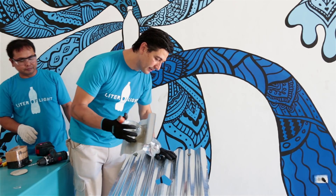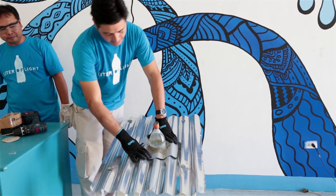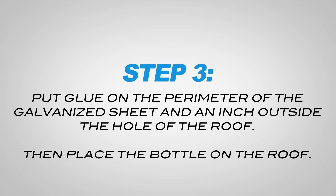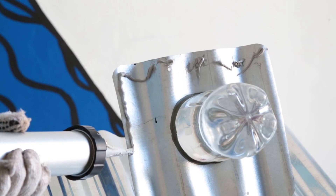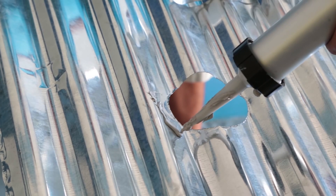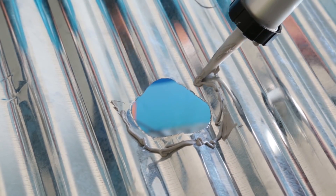By having a guide, you make sure that the bottle will fit correctly before putting on glue. This is a perfect fit and you're now ready to glue it in place. Put the glue on the outer perimeter — about an inch around the hole. Make sure that the glue is about an inch away from the tip so that the glue does not cover the bottle light.